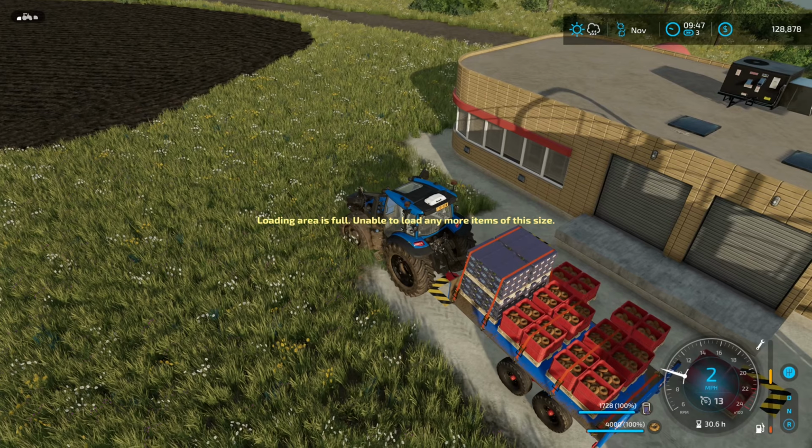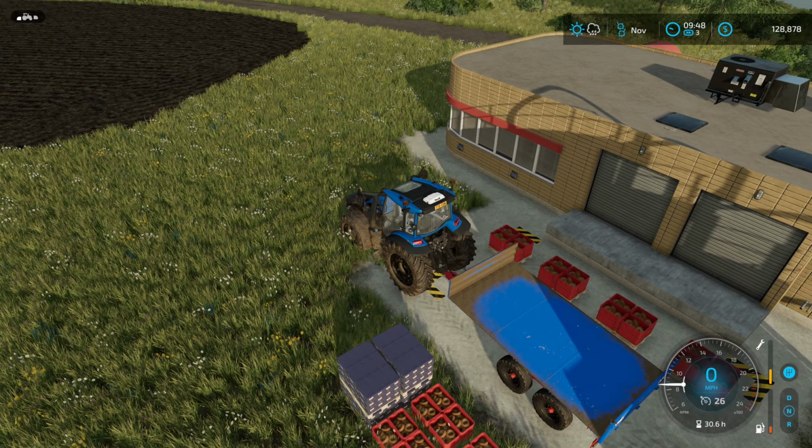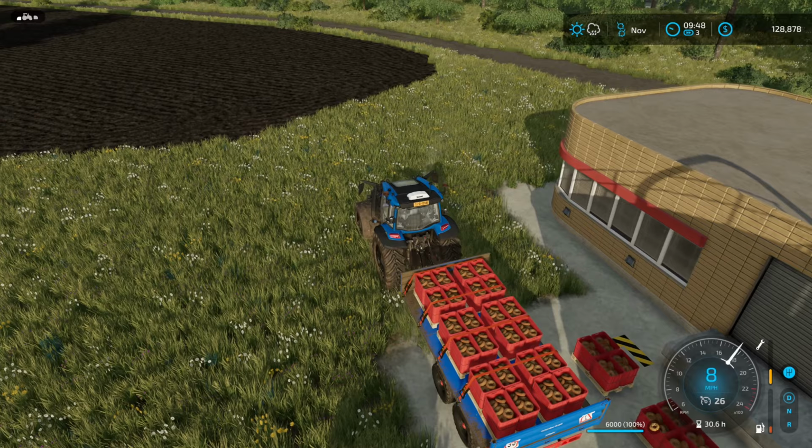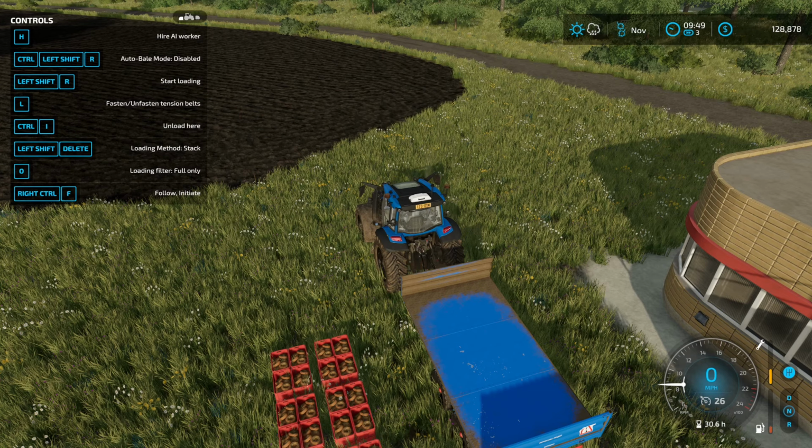Oh, that's not true. Oy. All right. All right, we're using loading method stack. We're going to try loading method layer. So we change that to layer. Load those up.